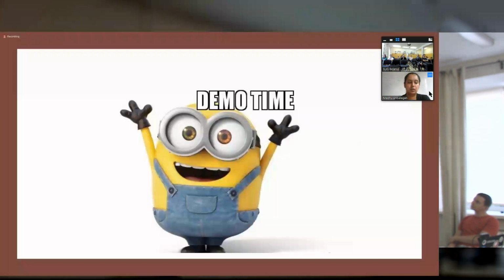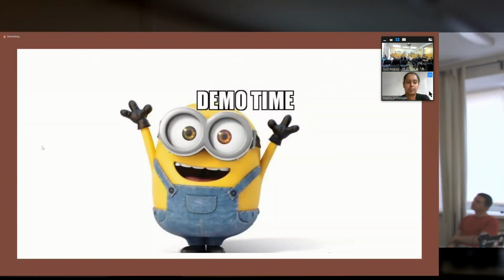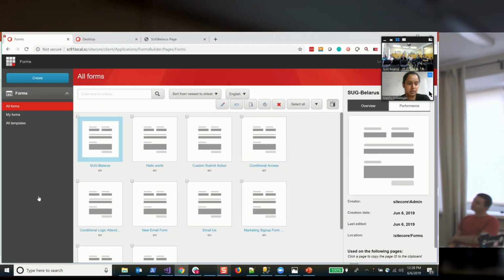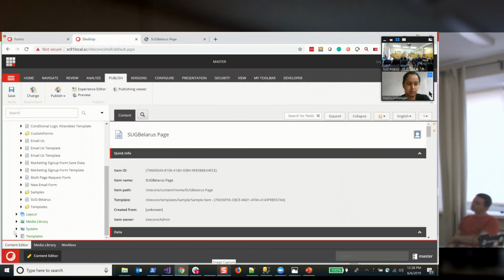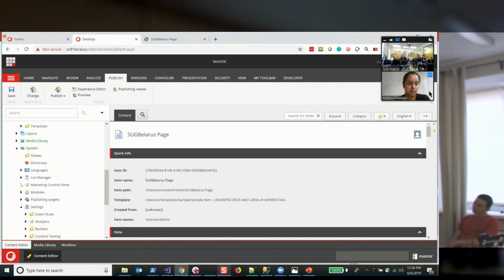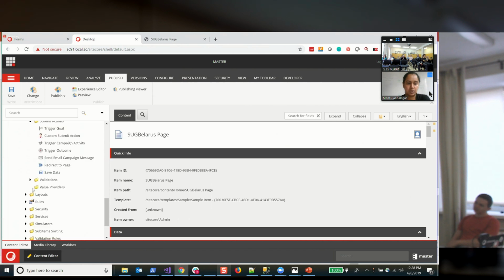Let's go into demo time. So I'm going to create one custom submit action and a validation. So here I am under content, system, settings, forms. As you can see, there are submit actions, validations.